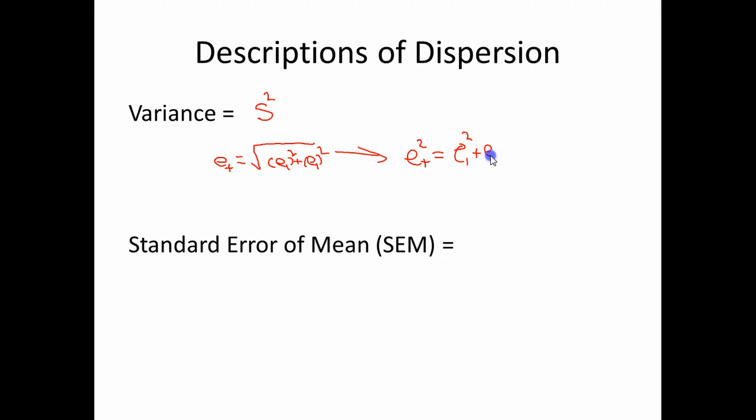And so lots of times you'll see this in data tables. If you're looking at a process, lots of times they'll be cataloged as having a variance, as opposed to a standard deviation, because the variances are more easily added to get the total. And so you can imagine if you're trying to understand your process in a real quick way, it might be easier to simply add up these variances as opposed to starting with a standard deviation, where you have to square and then add up to get to your total.